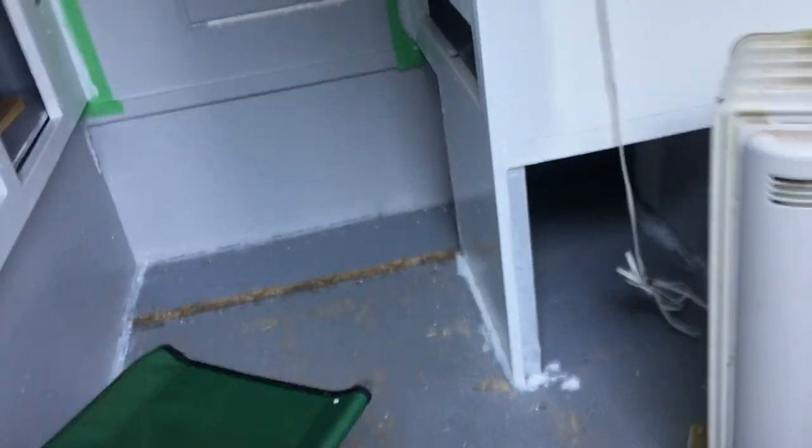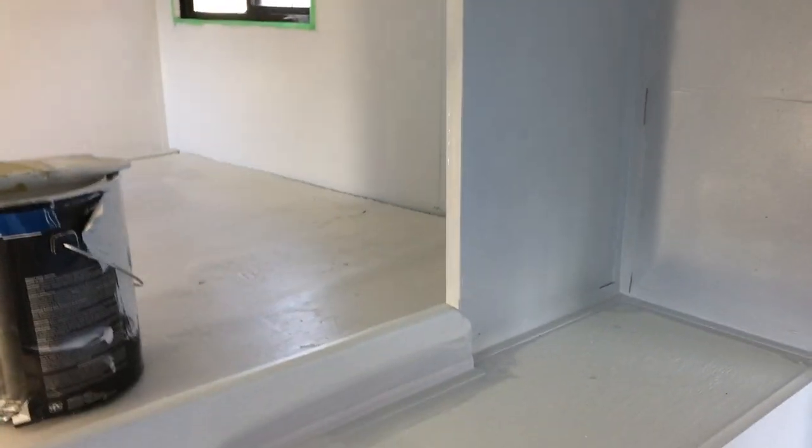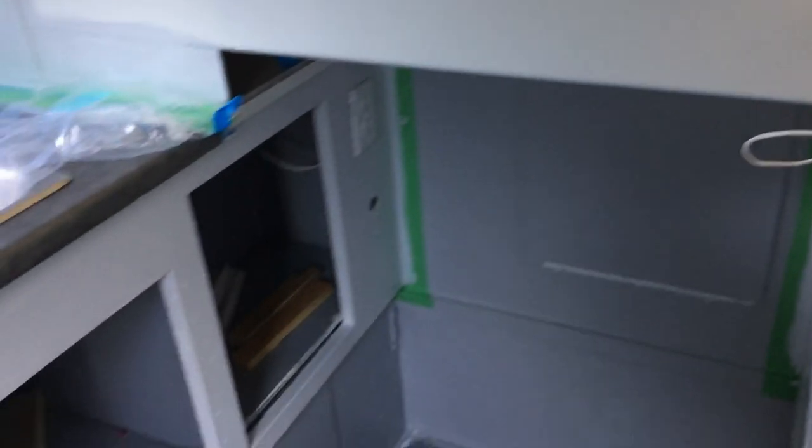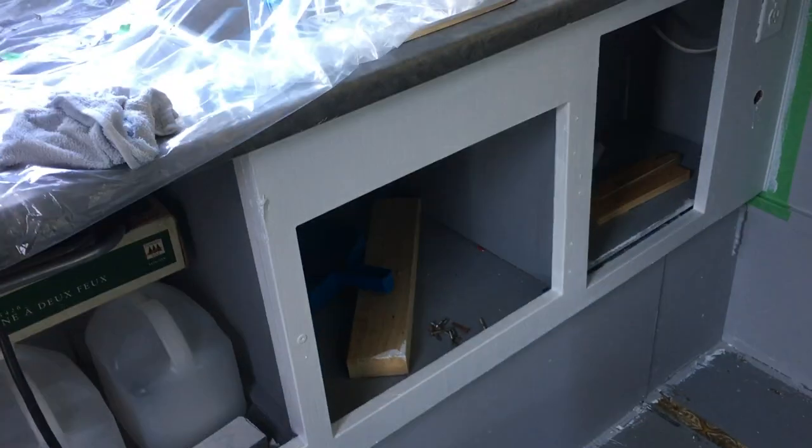It's cold. Okay, so, can you see the difference? I don't know if that's gonna show up on video very well, but I can totally see the difference between the walls and the ceiling. Maybe that's a better angle. Yeah, a little grayer. There's the contrast. And the counter.